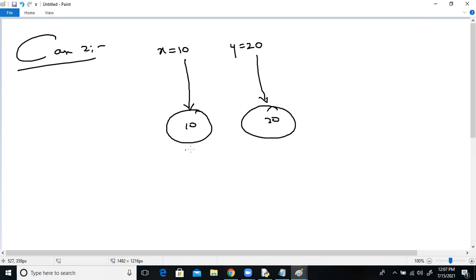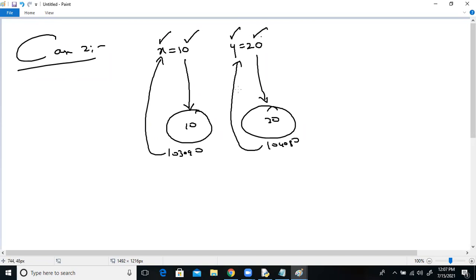Means for 10, 1 address. This address is stored by X. 1040. This address is stored by Y. 2 different variables with 2 different values, then 2 different objects get created with 2 different addresses.